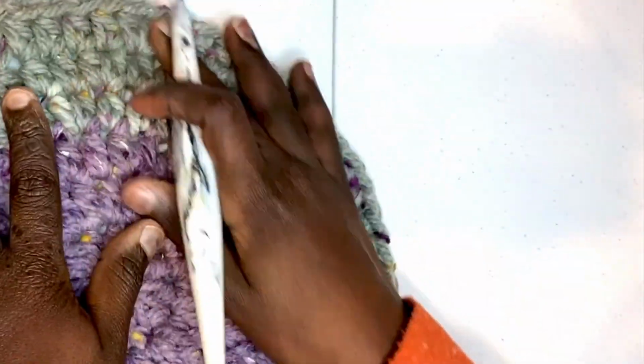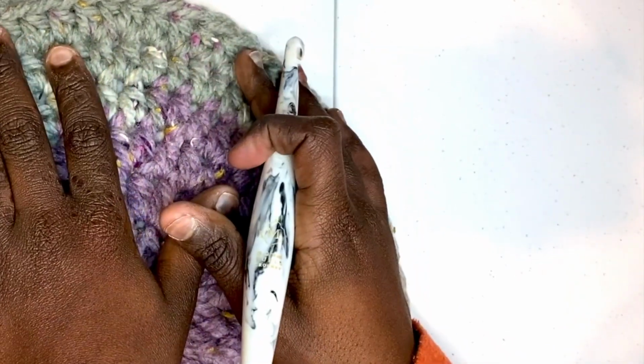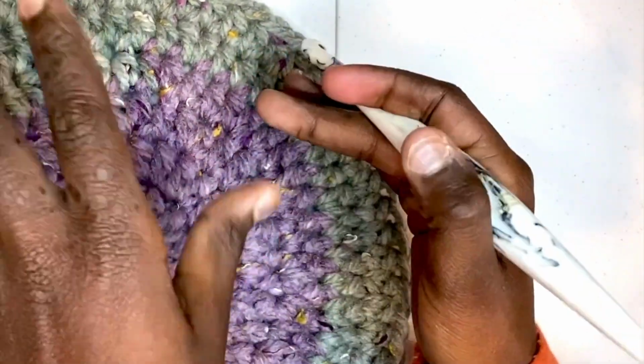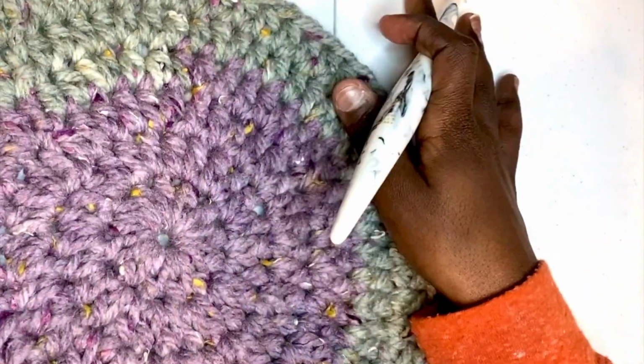So here's the base of your basket, and I've gone around already, and I've made sure I've had 66 stitches. It's okay if you miss an increase or a decrease here, as long as you have 66 in the end and your basket bottom lies flat.